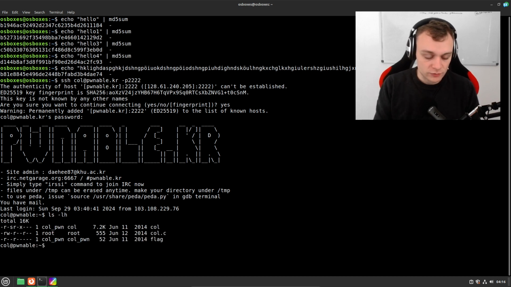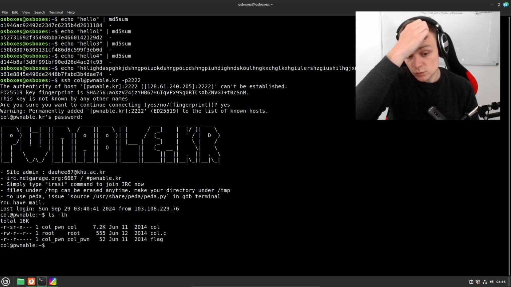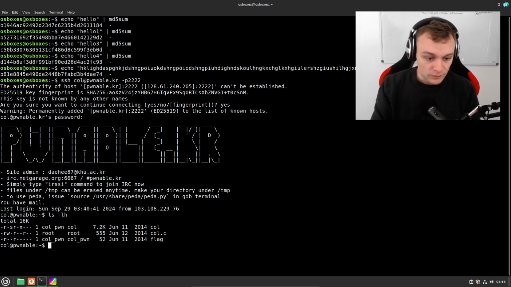I first start out by listing the files, and we see a binary file col, which probably stands for collision, then col.c and flag. So this is very similar to last time, and let's just execute the col binary naively to just see what it does.